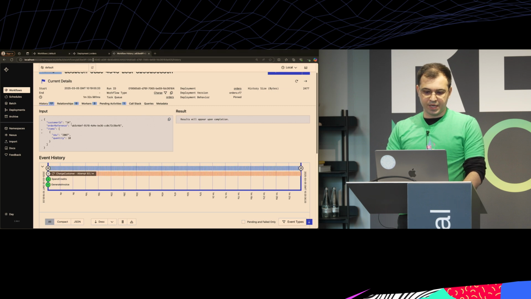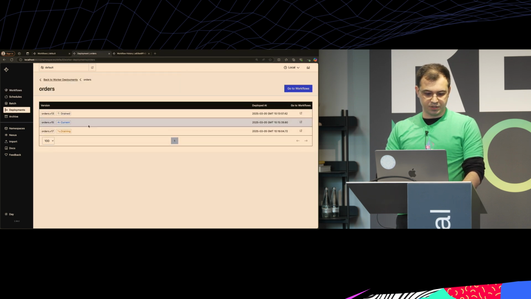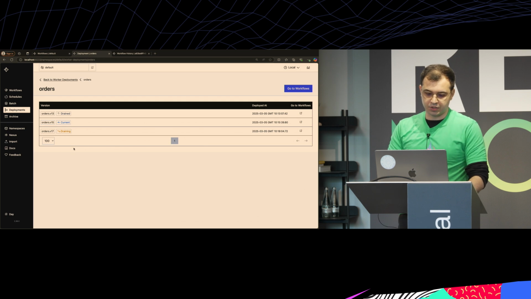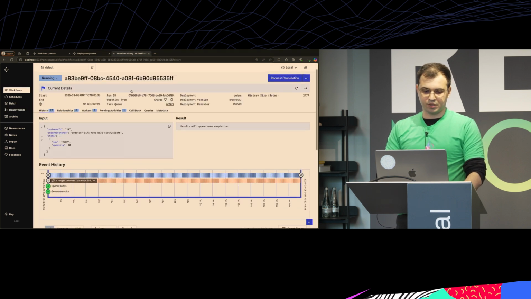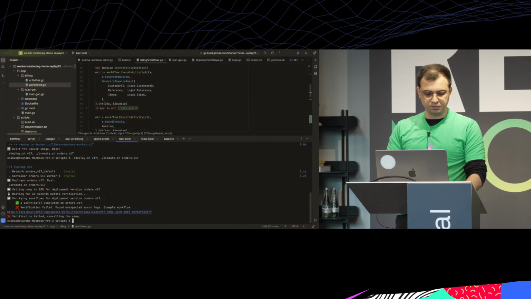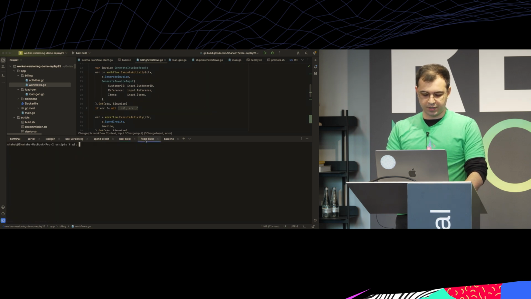Before doing that, let's go and see the status of this version 17. As you can see, it is in the running state, which means that there are some open workflows, such as this one, that are stuck there running. Okay, we have the fixed build.